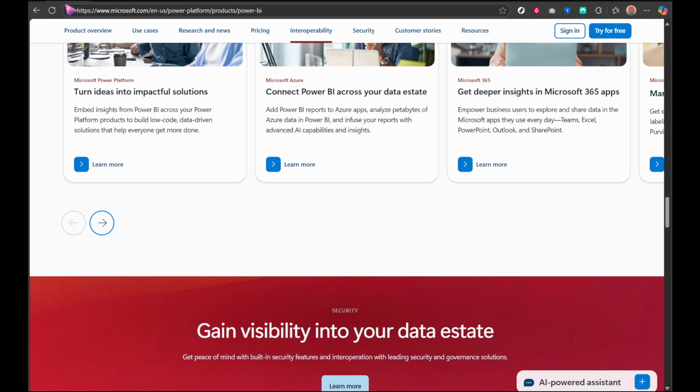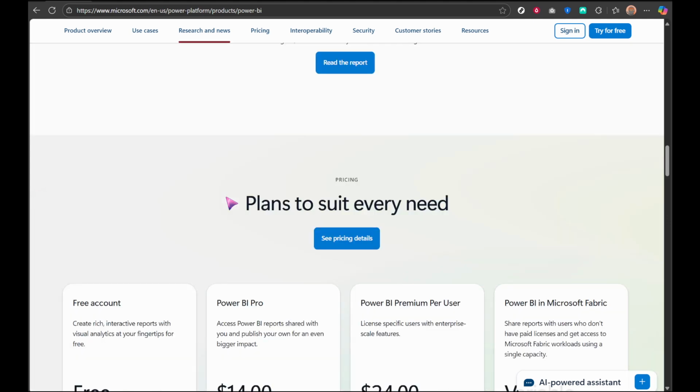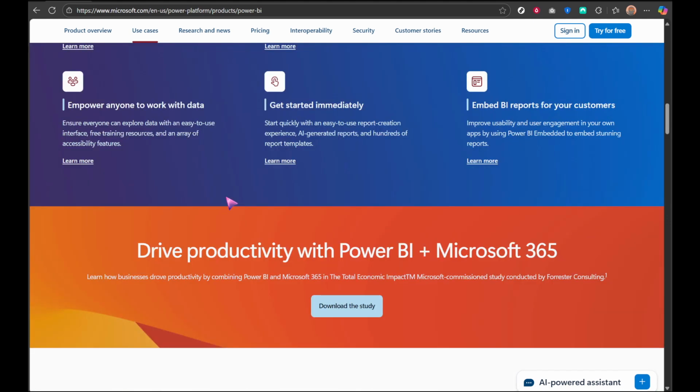If you require a powerful yet affordable solution for data analysis with excellent integration into Microsoft's suite of products, Power BI might be your best bet. Its user-friendly interface and cost-effective options are ideal for teams seeking quick implementation.